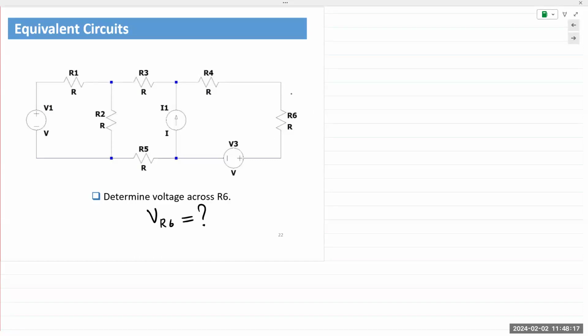What do you do? You would assume a value for R6. You might have a starting point, perhaps, maybe or maybe not. But let's say you chose some random value for R6 and you perform an analysis to find VR6. What analysis techniques come to mind? We just did superposition, so superposition is a possibility. We have 3 sources, so certainly we could do that. We could do mesh current analysis, or we could do node voltage analysis. But at the end of your analysis, you find VR6 is not going to work.